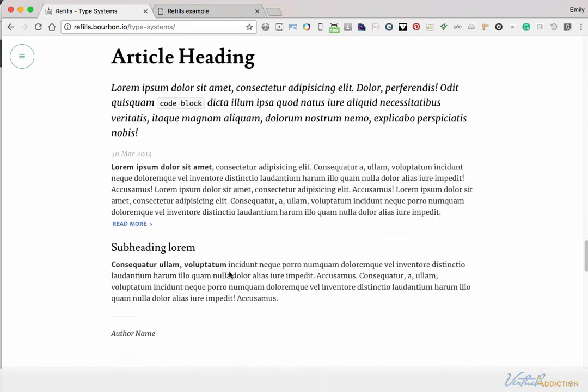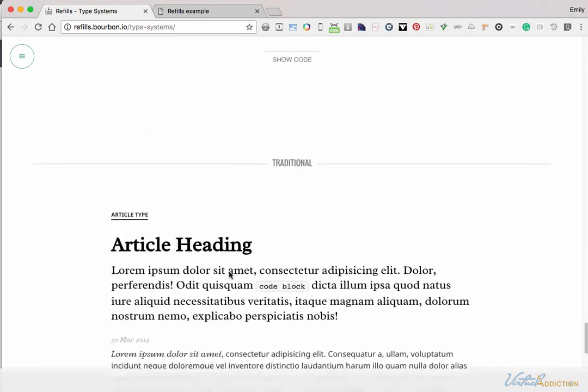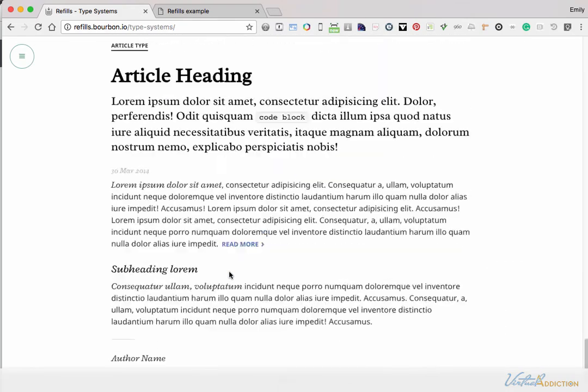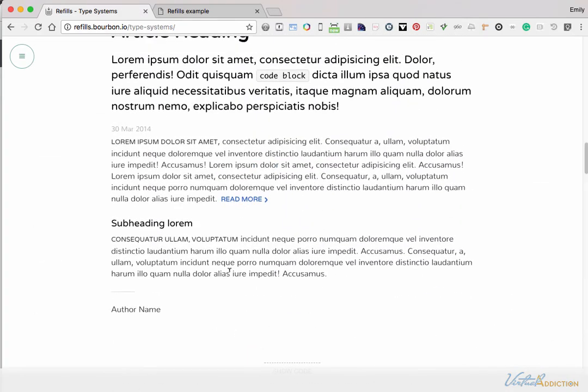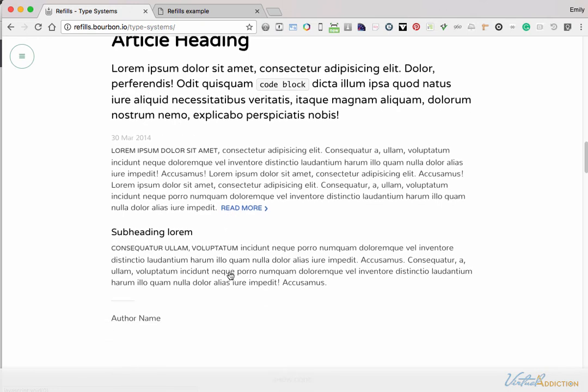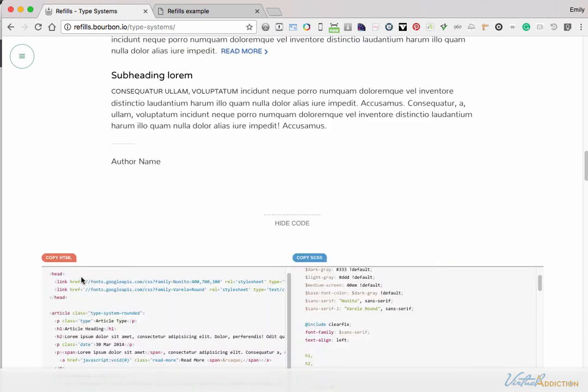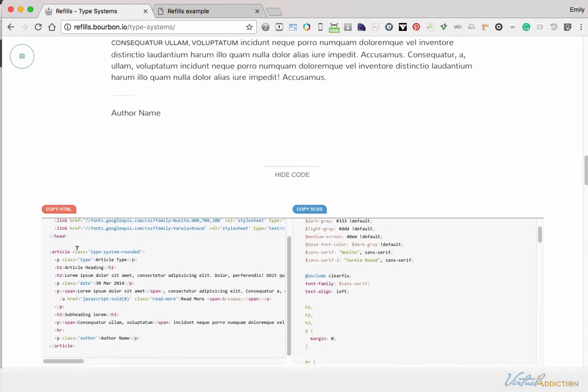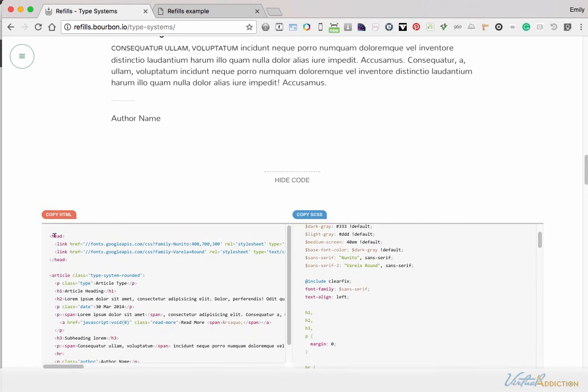So you can just kind of scroll through these and find the one that's going to work the right way for your project. So I'm going to just grab this one right here, and I'm going to show the code. And I'm going to grab the HTML. Now you'll notice that this one does have a head section, so it actually is giving me 2 linked tags.